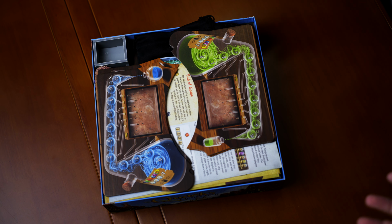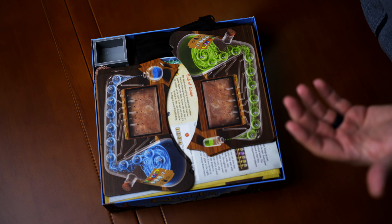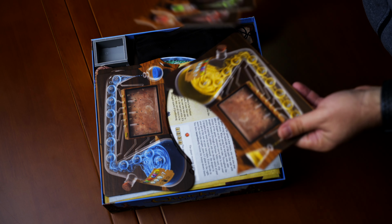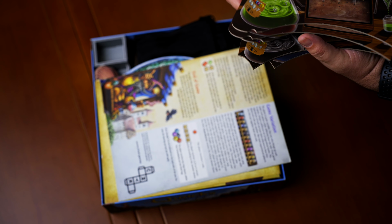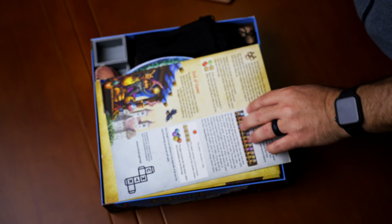Okay, all right, so here we are with the lid off, and this is what it looks like with Herb Witches and the Alchemists in there. So you've got all 5 of the add-ons here for Alchemists, and yeah, pretty great. Just goes right there in the top. I've got all the rule books and everything here as well, just sitting there.